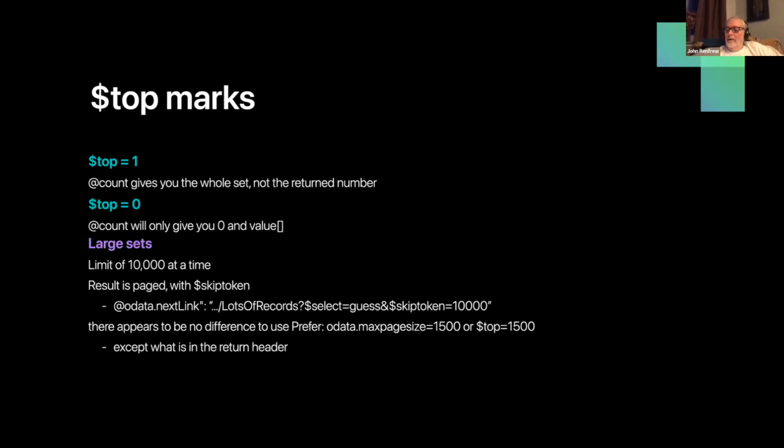So a way of doing that, and it works in web as well, is we page the results. We just get back the first set of results. And then either as you scroll down a page or you ask for another query, click next, it'll produce the next set of results. Claris have decided that 10,000 is their ceiling. It's at the top of the range. Other people have only 5,000 you can get back. You get back 10,000, but in the data that gets back, there's a next link, a skip token, basically, that says, oh, here's the query that you use now if you want to get back the next 10,000.